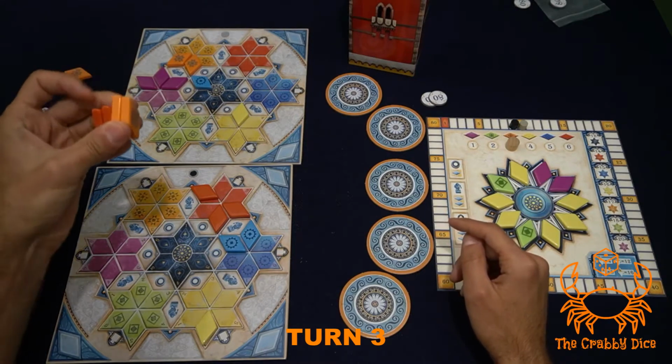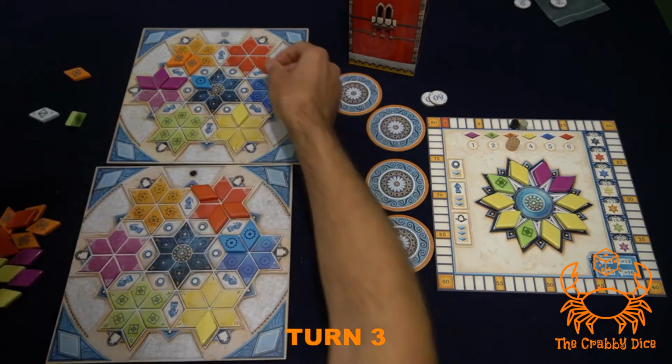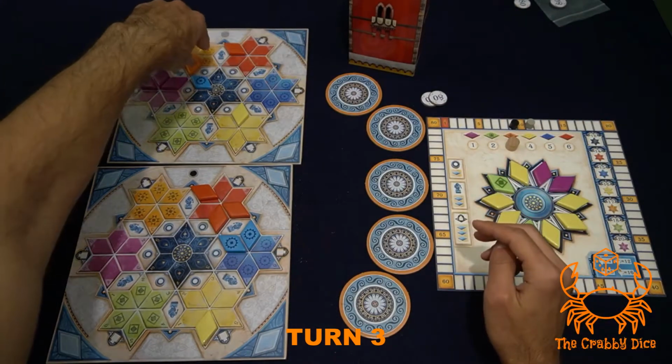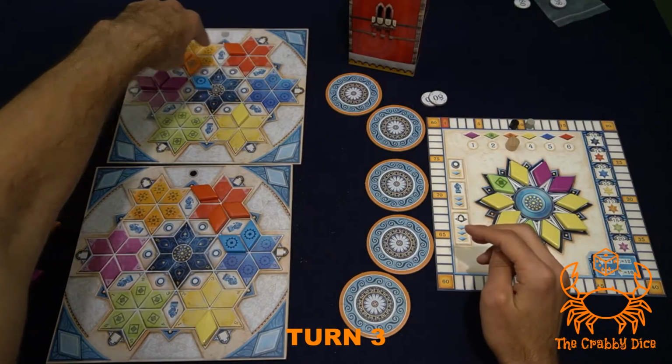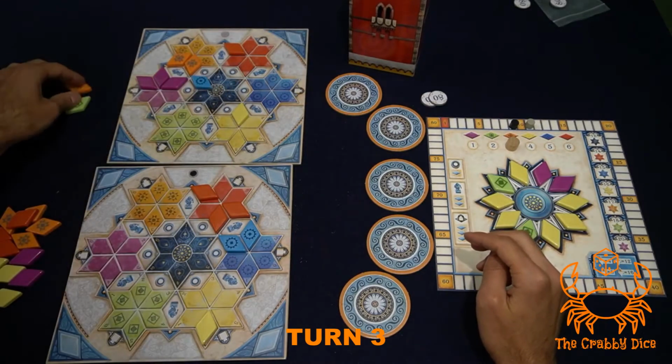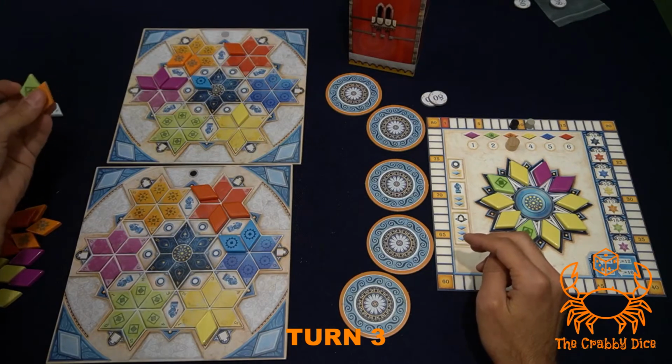Right, I think I know what I'm gonna do. I'm gonna spend four to put on four red. So he's gonna put it here. It's gonna score him another point. So he's gonna try to get the orange here and maybe the red here to score some more bonuses. He's gonna go back in here. And now he's got an orange and a green.